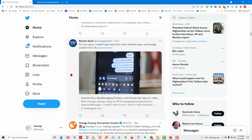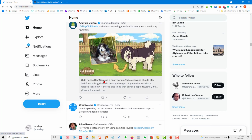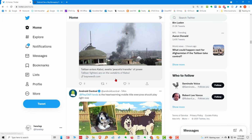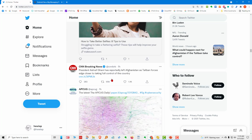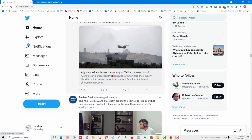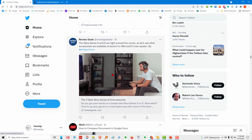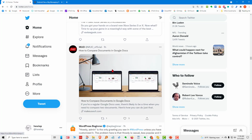So that's pretty much what Twitter is about. You just go down and you can see the different articles. There's very little. It only shows up to 280 characters. That's all it allows. And they may not have all 280 characters. You can find any particular article and then click on it and read more if there is more available. That may be all there is, but then you can retweet it, you can like it, you can do whatever you want with it. So you don't have to do anything but just look at the articles. So you're not an active user, but you can still utilize the information that you can get from Twitter.